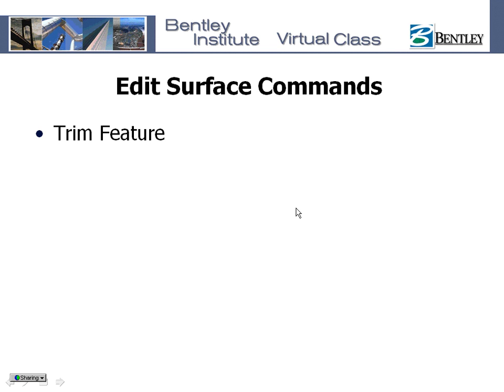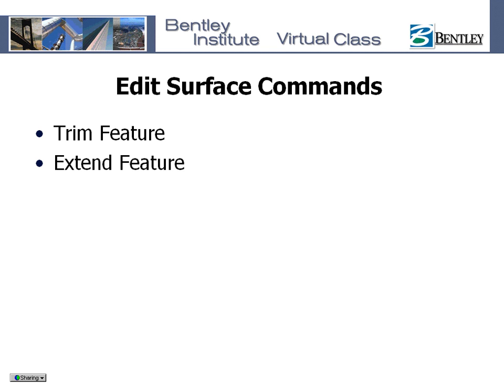Next command I'd like to go over is trim feature. Trim feature allows you to trim a feature with either another feature or a graphical element. The locate locks is also very important with this feature. The extend feature is the same as the trim, but it's working in the opposite sense. You're extending it to either a feature or a graphical element. And also the locate locks is very important for this actual command. Let's go into MicroStation for an example.